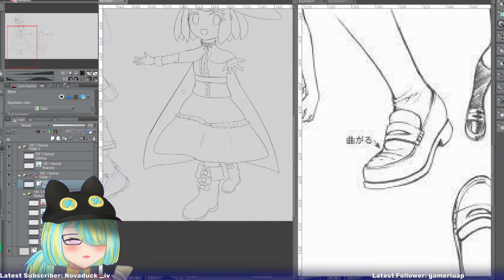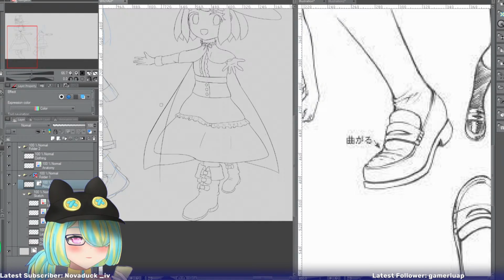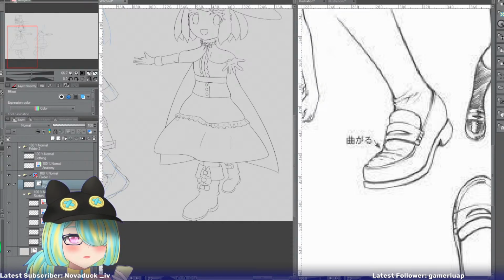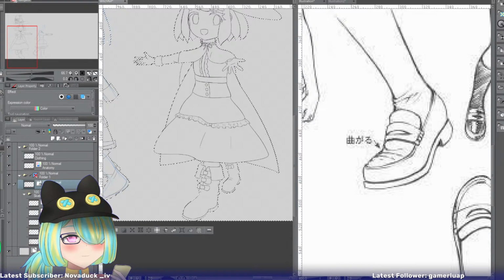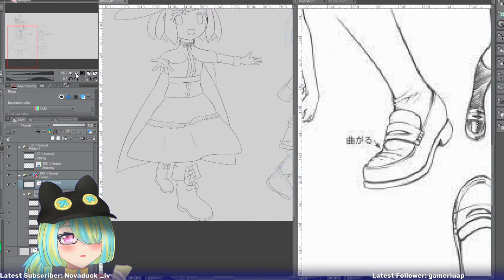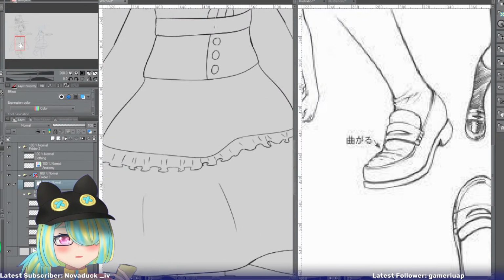Shouldn't come all the way around like this. So I don't know whether to add gloves or not.